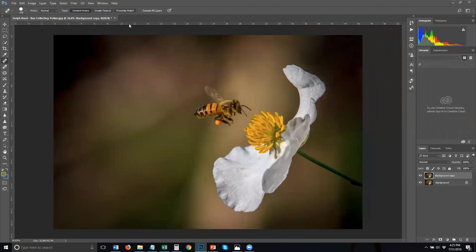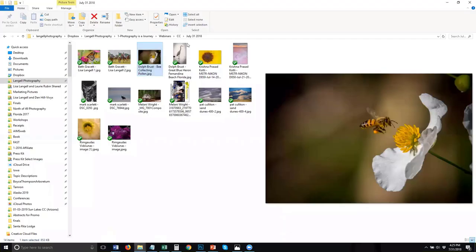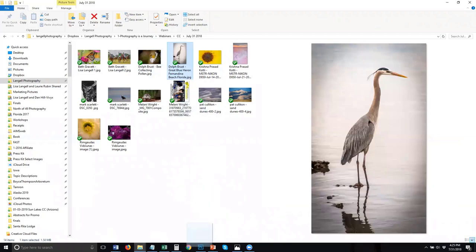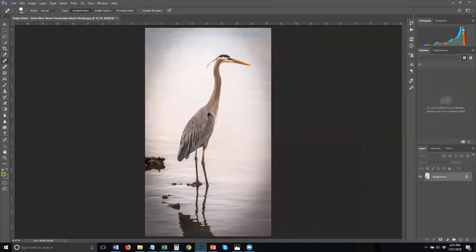But I love this image. Really, really pretty. You should be proud of that one. Okay. So let me go to the next one here and see where we're at. I've got your great blue heron I'm going to pull up, Dolph. And again, feel free to type any comments or questions that you might have. And thanks for joining, despite it being noisy over there.